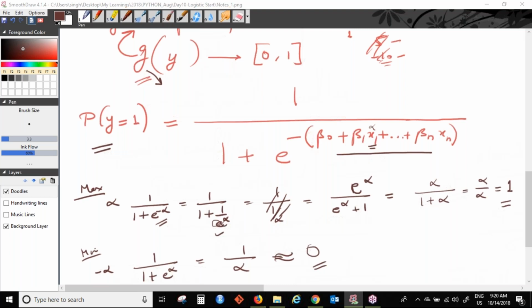Okay, so Anupama is asking why is it probability of y is equal to 1? Why not probability of y is equal to 0? Because it is often seen that y equal to 1 is your variable of interest. For example, if you are a cancer hospital, will you look for actual cancer patients, or will you look for patients who do not have cancer? What will you look for? Both of them mean the same, because if you can find one, you can automatically find the other.